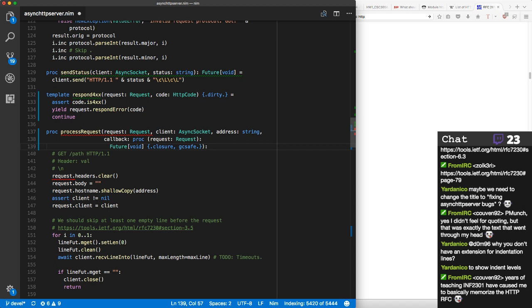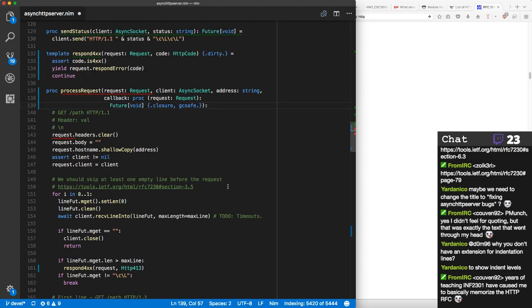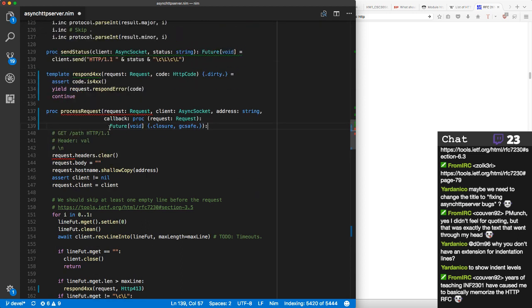And why do I not have an extension for indentation lines? I never really used it. Not something that I really ever required. It is probably a good idea though, because there are times when I'm scrolling to see if everything is in line using my cursor, which is probably a very bad idea. Well, not a bad idea, but it's just easier if there would be indentation lines. So yeah, I'll probably install a plugin for that.